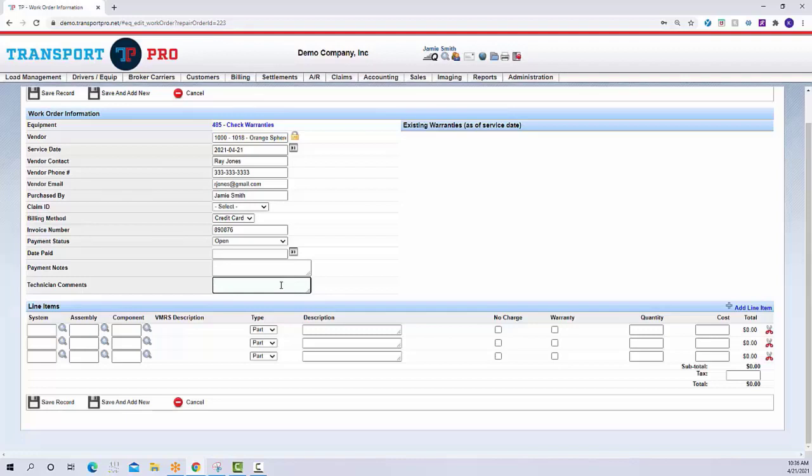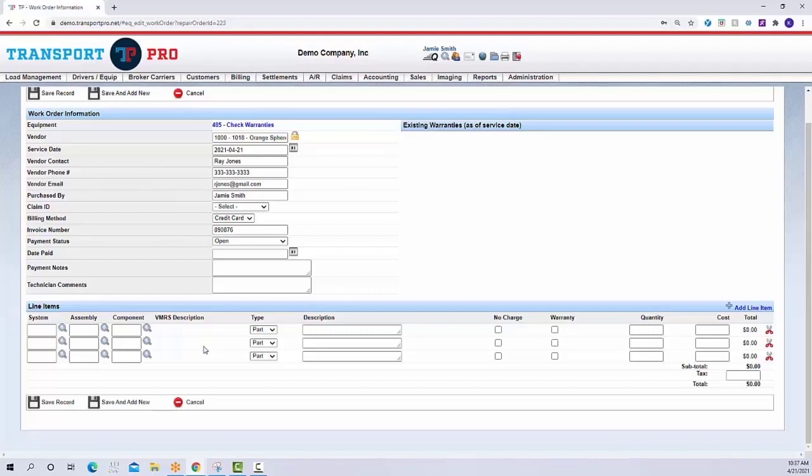After you get done filling out the top half of this work order form, you'll need to fill out the line items section below. This section is where you break down the details of the work being done on the equipment, or in other words, where you tag the VMRS codes. This information is typically displayed on the invoice from the vendor. Here, you'll see that you can also record the quantity and cost for the parts and/or labor.